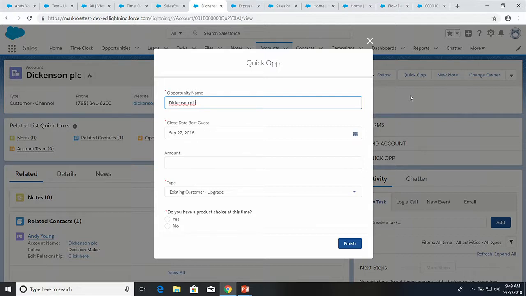Because what you can do now, run your button, you're calling the record ID, and in the flow, you can then run whatever queries you want to get those predefined field values. You can run against the running user, run against your record ID. You can do math. So if you need to do close date or today's date plus 30, you can do all of that in the flow prior to showing the screen. And then when you run the screen, you put those calculated variables in as default values on your fields. So that is how you can actually do that use case in Lightning. We have that back now. Hooray.